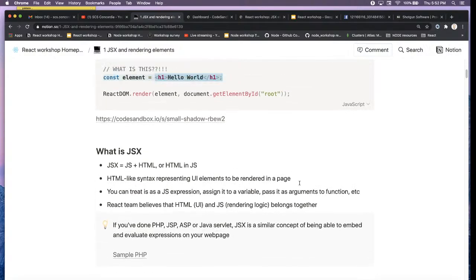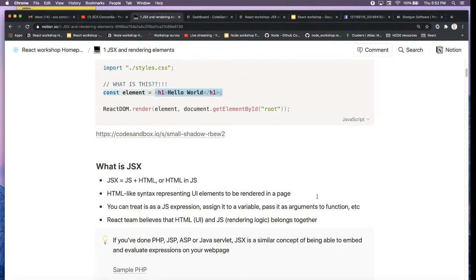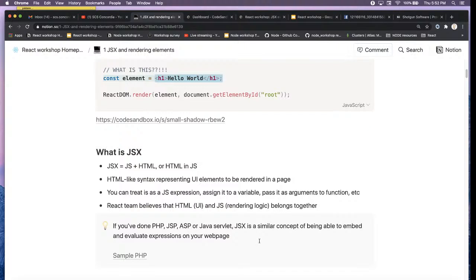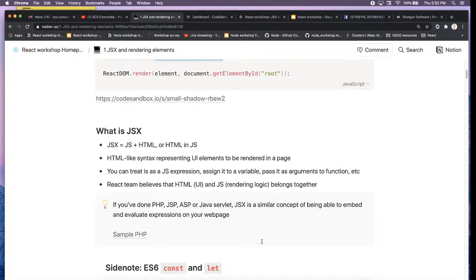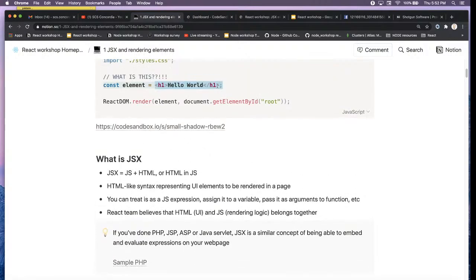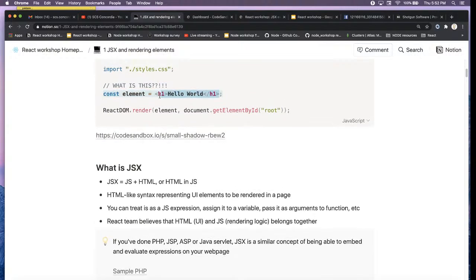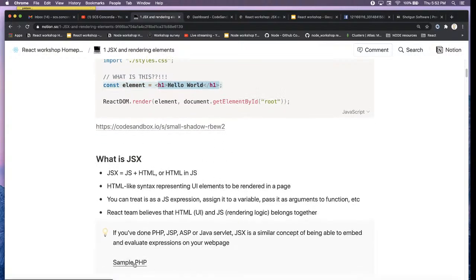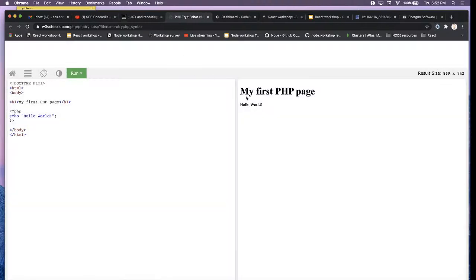You could see this as a comparison if you've done PHP or JSP or ASP or languages like that, where you can embed variables in your HTML. Let me see, I think I have a sample here.